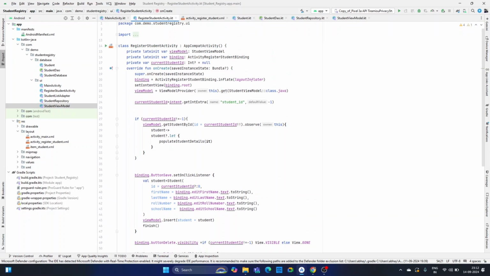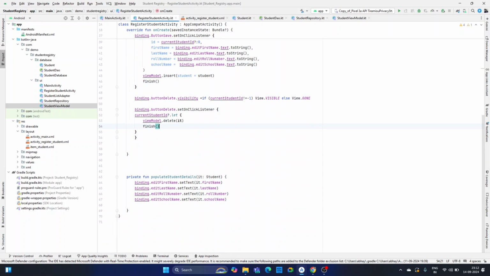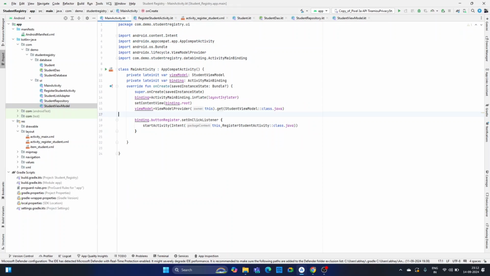So this is done from our end, and in the final video we are going to set up the main activity. In this main activity, when the user clicks on this screen, it goes over to the register activity. So that's all for this video, and let's wait for the final video. Be with us for the final video and demonstration of the application. Thank you very much.